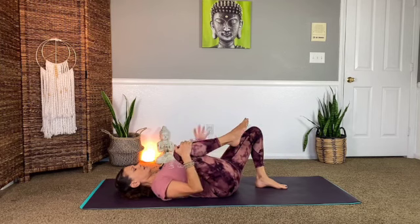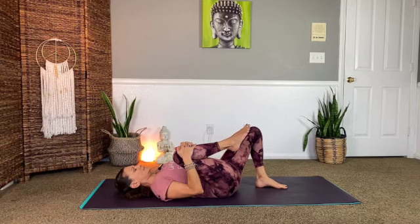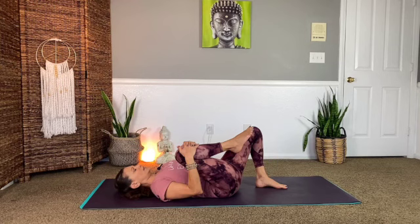Good. And from here, let's bring that right knee in towards the chest. And then just hugging it in here. You can bring both hands to that knee. Keep your left foot planted on your mat or the bed or the floor, wherever you're at here. And take a big breath to the belly. And as you exhale, I really want you to focus on releasing the hip girdle. And just notice how maybe that hip girdle just naturally hugs in and grips. And we want to create space there. And bringing that focus in through the rest of your practice. Okay, let's take one more breath here.